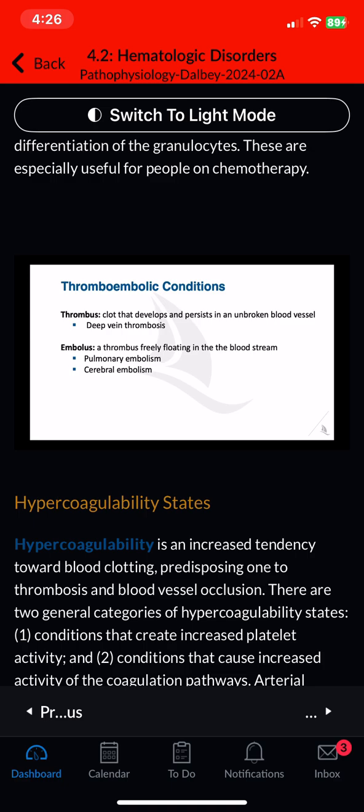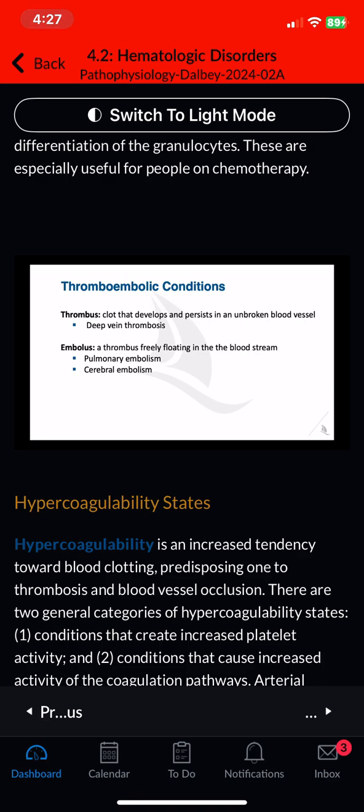An embolus is a thrombus that breaks away and is freely floating in the bloodstream. Because of its organization in the vasculature, most embolisms end up in the lungs, which is why you commonly hear of pulmonary embolisms. The reason is as the veins merge, as they work their way to the heart, they get larger and larger. So it's easy for a clot that has formed to keep moving into a larger and larger blood vessel. They can easily move through the chambers of the heart, and the vasculature doesn't start to get tiny again until we go up through the pulmonary artery and make our way into the tinier blood vessels in the lungs, and that's generally where they get stuck.